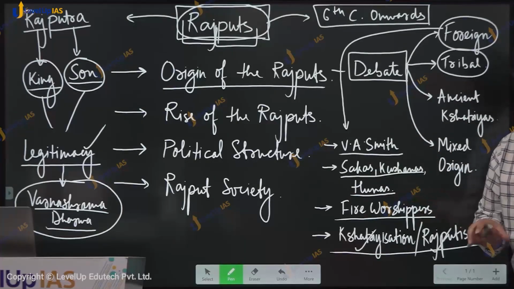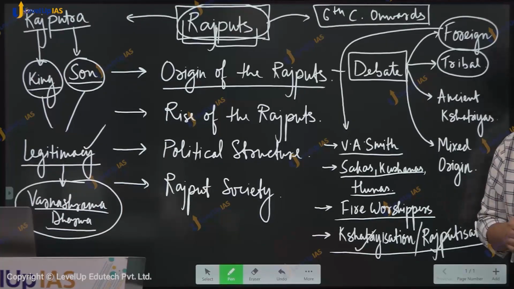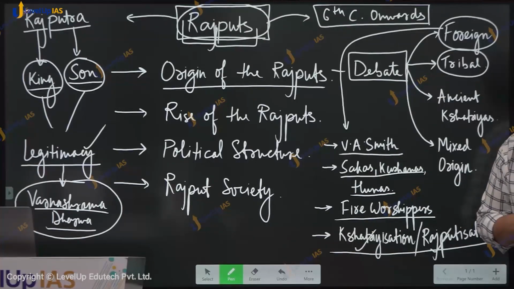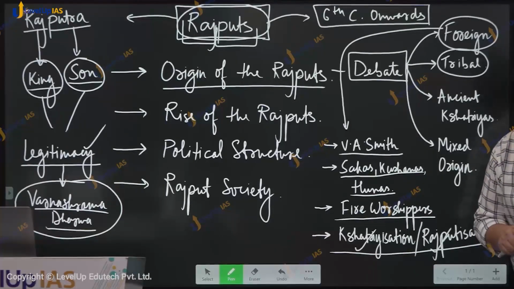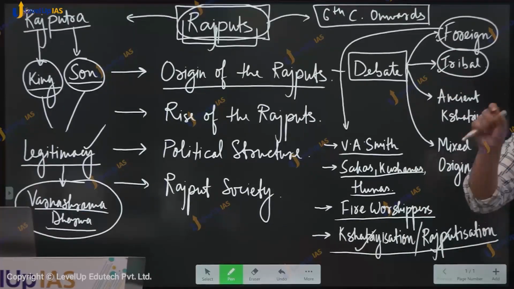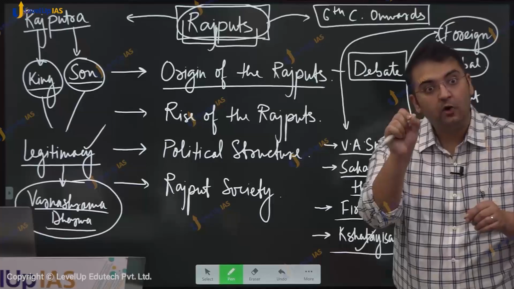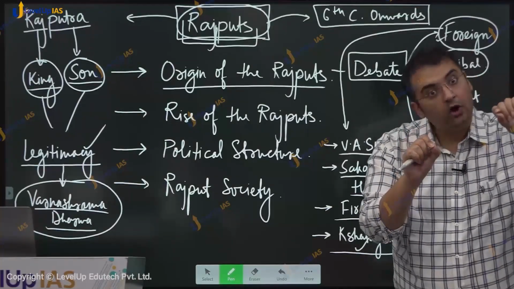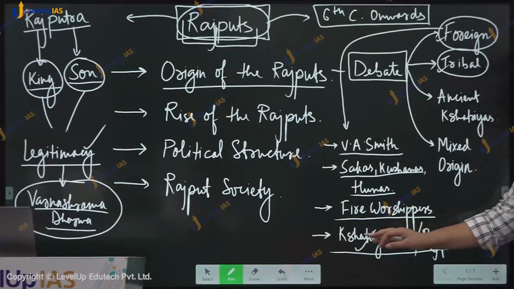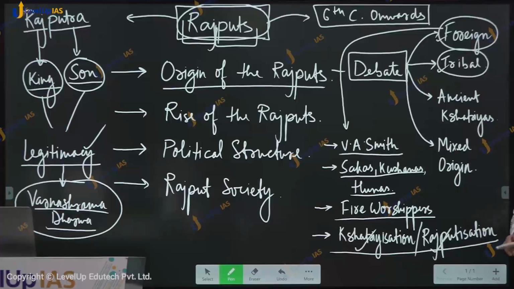The most popular devotional literature which was expanding at that point of time was which kind of literature? Purans. Purans में क्या एलिमेंट होता है जो इस काम के लिए यूजफुल है? The idea of Vansha, that means genealogy of gods and goddesses, genealogies of ancient dynasties. ठीक है? So these new dynasties, whether they were foreign or tribal, their dynastic line was now linked to either ancient kings or to ancient gods and goddesses mentioned in the Purans. Okay? So through this process, Kshatriyization or Rajputization took place.